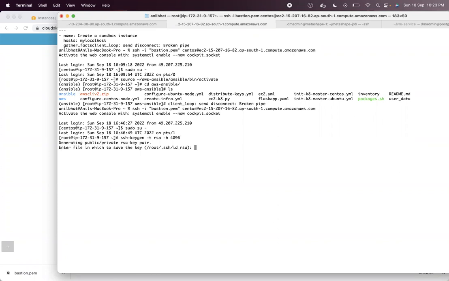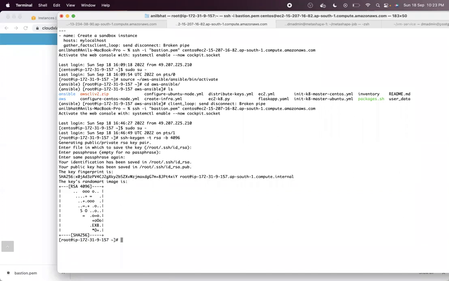Okay. So where it is supposed to create the key, it will ask you where you want to create it. You can just press enter, and the default location will be /root/.ssh. And for the passphrase, you may choose to enter a passphrase, or you may not, and that's it. You are ready with your SSH key. So this is how you create your SSH key.